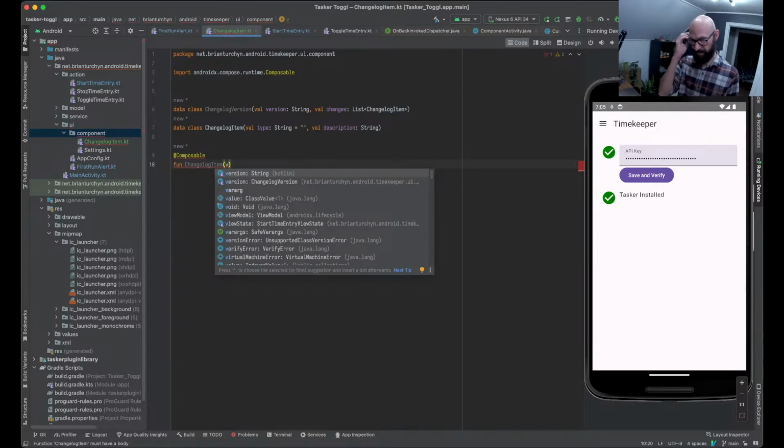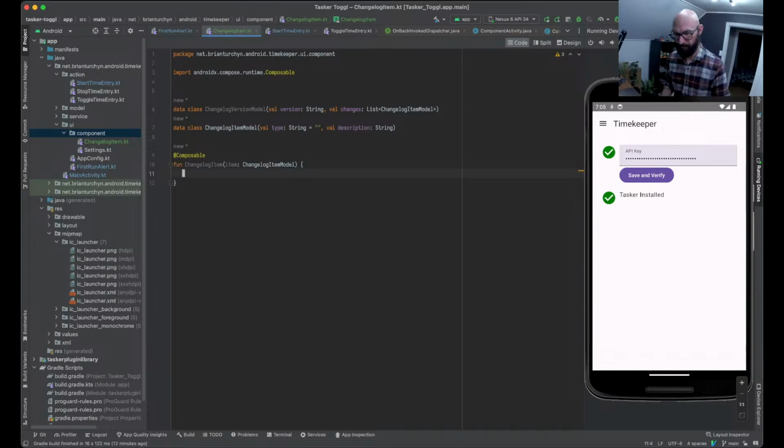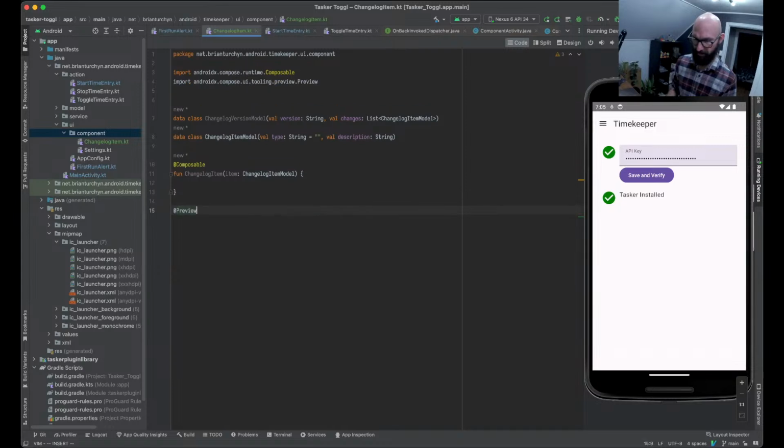Now, the fact that this is the same name, we might just want to preface this with model. Okay. What is it? Preview? Yeah.